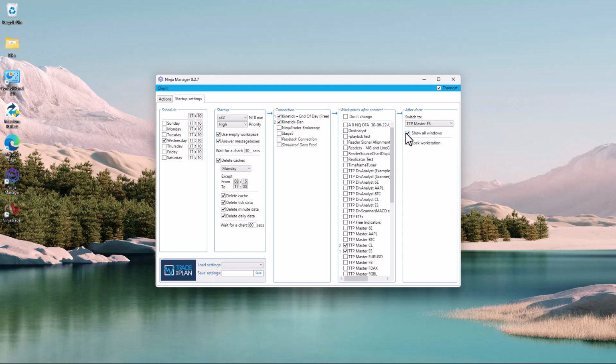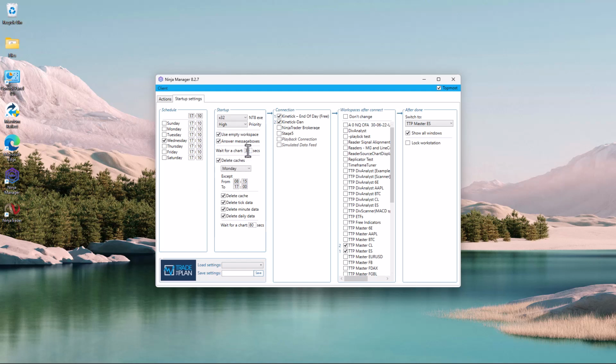Doesn't really matter because I make it show all windows, which will make it to where NinjaTrader will display all of the windows from all of the open workspaces as if they were in the same workspace, even though they are still separated. And then of course I manage the placement of all of my charts and windows with the window manager, which is a part of the toolbar, which basically enables me to have workspaces split up, but then be able to see the windows from all of the different workspaces at the same time, according to the layouts that I have saved in that toolbar window manager.